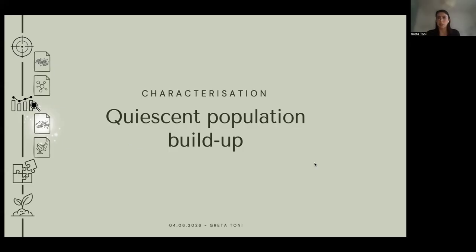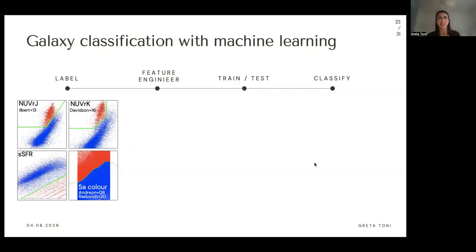And as I started working on this project, I immediately faced perhaps one of the biggest classification problems of extragalactic astrophysics, which is classifying galaxies into quiescent and star-forming. So normally in the literature, there are several methods that are often sharp cuts, like empirical cuts in color diagram, color redshift. So my question was, is there a way to put these sources of information together and actually take the advantage from each of them and perhaps learn something more, especially about those galaxies lying close to the boundaries? And the answer is machine learning. Machine learning can do that.